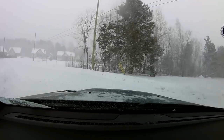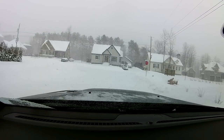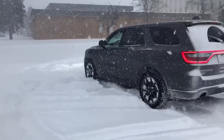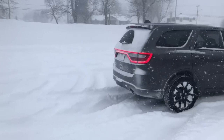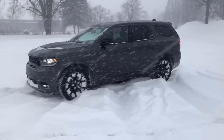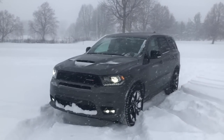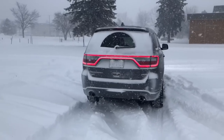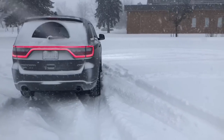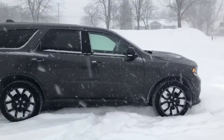Let me talk about some of the stuff about this truck. It's a little hard to focus on performance in a winter test, but even though this has 295 horsepower out of the Pentastar V6, it gets the job done. You have the option for the 5.4-liter Hemi or the SRT model if you really need more power. For day-to-day stuff — getting to school, work, grocery runs — the Pentastar V6 does a great job. Fuel economy was all right; we'll give you the full numbers in the wrap-up. Being in Quebec, we're in a unique position to do English-language content in a province that gets a significant amount of snow — even more than Montreal.